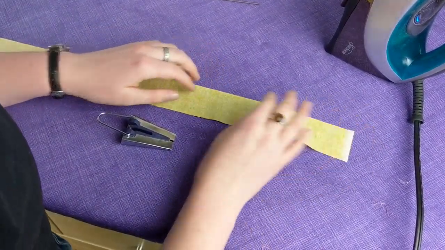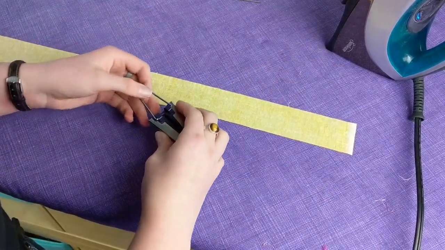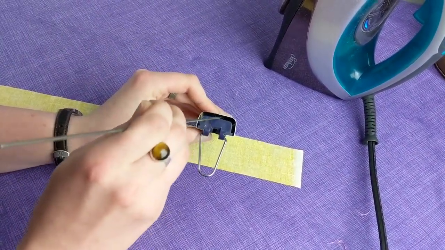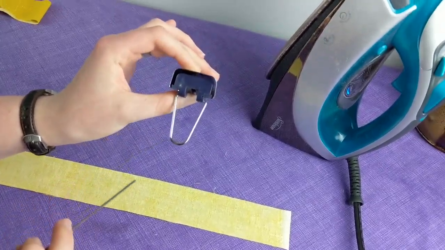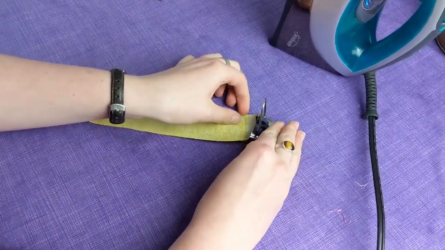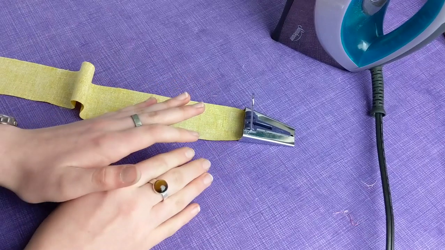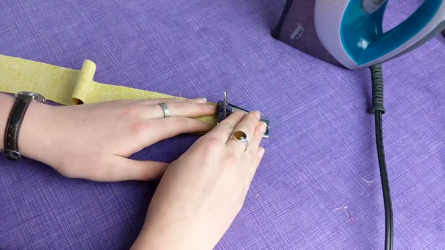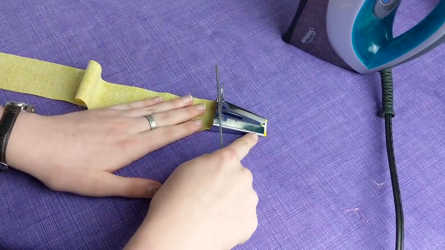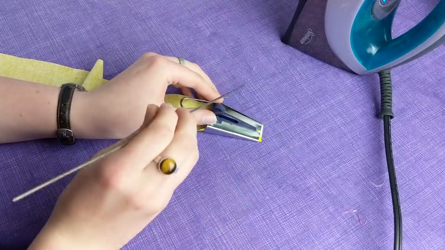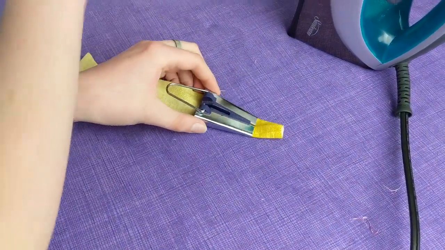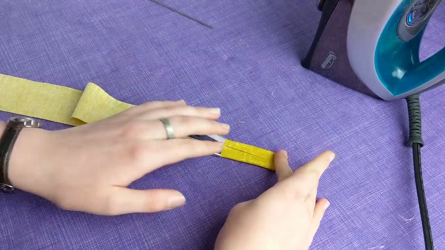So to make the bias tape, I like to start with my fabric face down so that the pattern will be showing on the outside. I take my bias tape maker and I'm going to thread the fabric into this section here. I take a metal turning tool and push the fabric through until it reaches the other side. Then once it's out a little bit, I pull it out about this much.